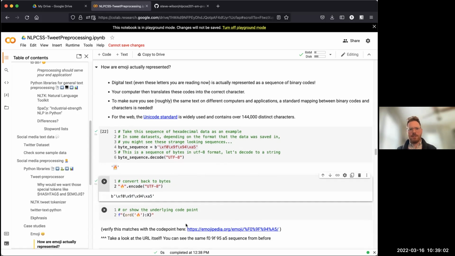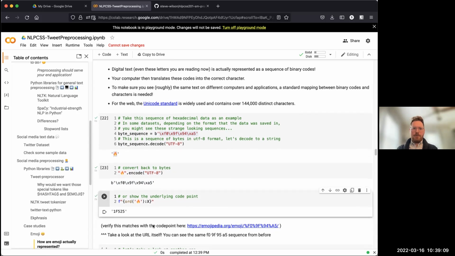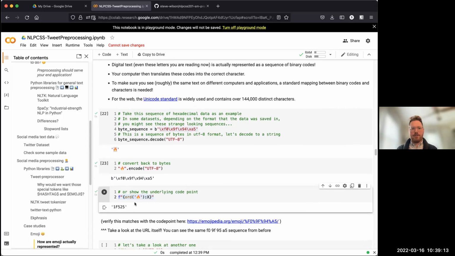And sometimes, if you go to Emojipedia, if you're familiar with that, each emoji has a code point that they'll mention. If you need to get that, you could use this kind of format to see what that is. So if we were to go to this link, and by the way, if you look at the URL, you'll see this F09F94A5 sequence.